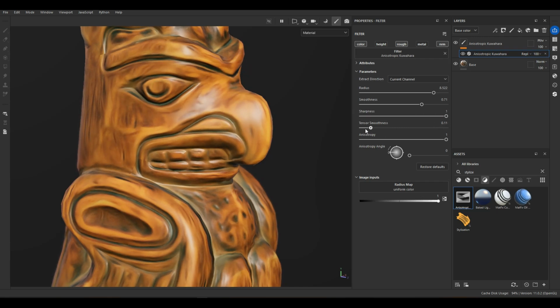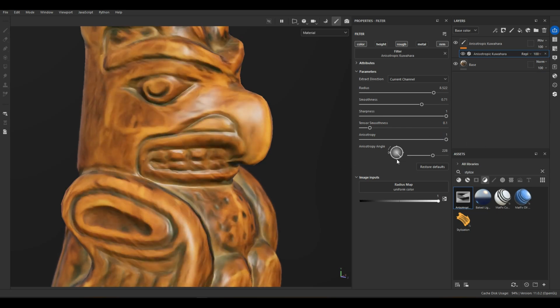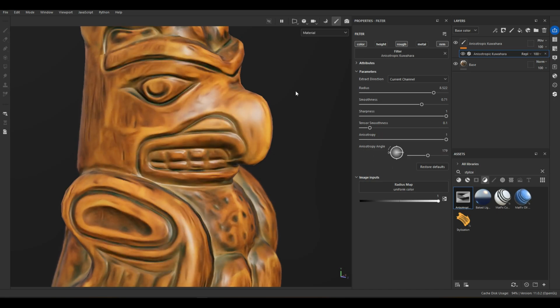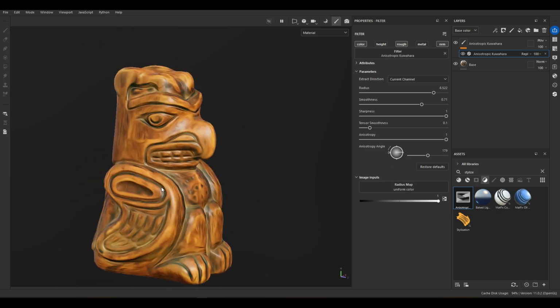With this smoothness, we can increase the sharpen. We can control another step of smoothness here like this, and you can control the anisotropy effect here, and you can change the angle to have more and different results. And as you can see, you can control this anisotropy effect with this slider. Okay, that's it. So very easy, you can transfer a realistic asset to something stylized.